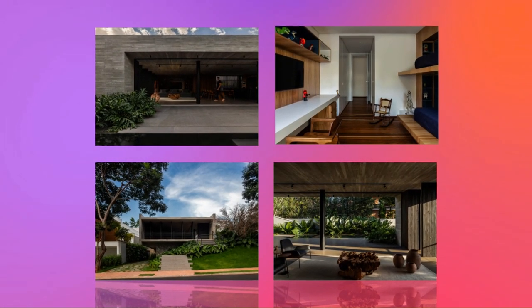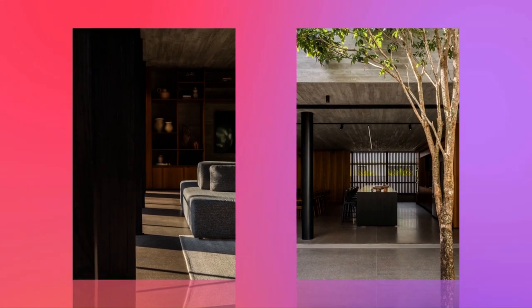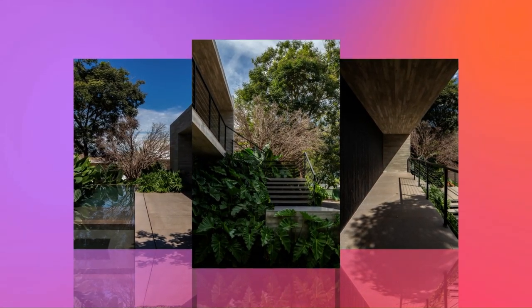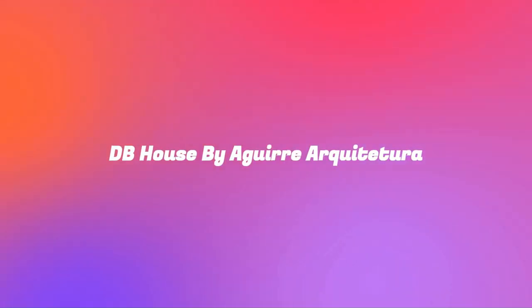The infinity pool in front of the land and the pivoting doors of the main entrance add more permeability to the residence, allowing the landscape to become a part of the project. The relationship with the vegetation and the pursuit of minimalist architecture are important considerations in the design of this project.